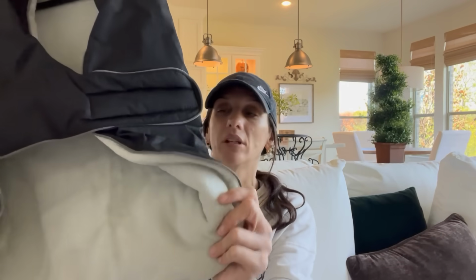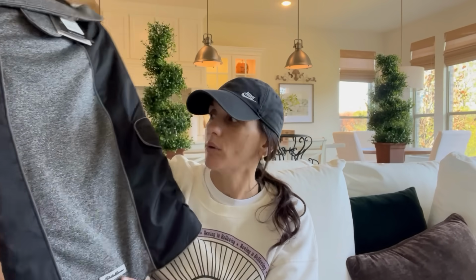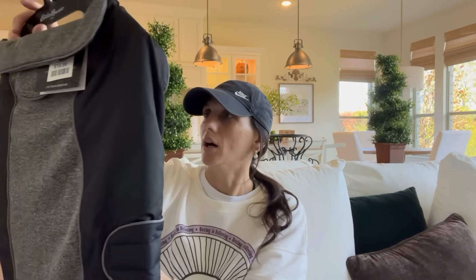Yeah. And then we got him a little vest. I think it's Eddie Bauer. He has his first Eddie Bauer vest. Little puffer, has little fleece lined for his walks. I don't know how he's gonna do with it. I don't know if he's gonna like it. Loxie would wear hers. She would wear her scarf that I made her too. She was just such a good girl. I feel like Loki will wear this too.